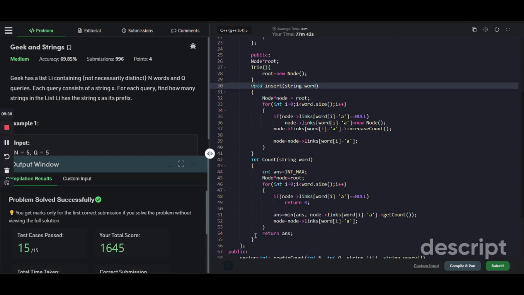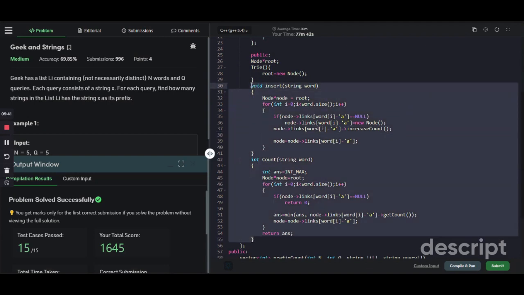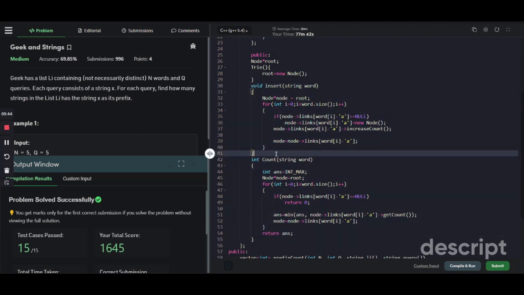And as I told you before, there are two functions to insert and count the frequency of a word. To insert, as we have discussed here, we will stand on the root node and start from the root node. Now for the word, we will start from the first letter. We will see if this word's node is connected to the root node or not.